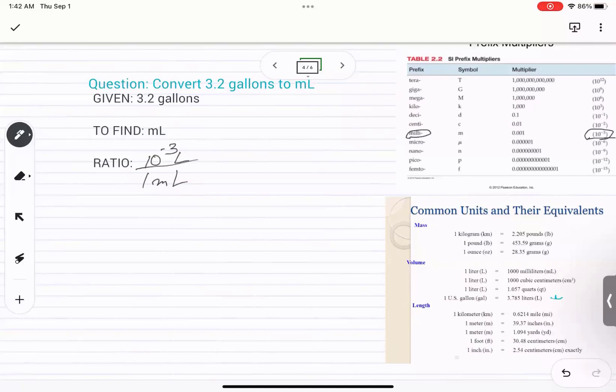So we can go up and down here by using 10 raised to various exponents. But how do we go from gallons to milliliters? If you look over here, you can see that 1 gallon is equal to 3.785 liters. So we can use that relationship. We are going to say 3.785 liter is 1 gallon.